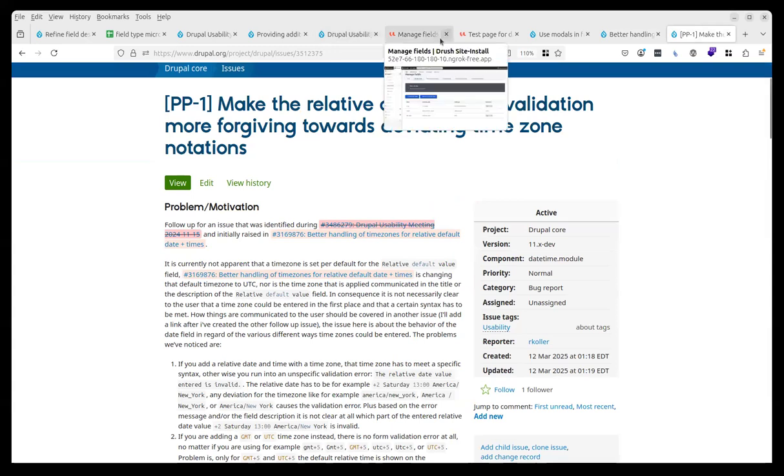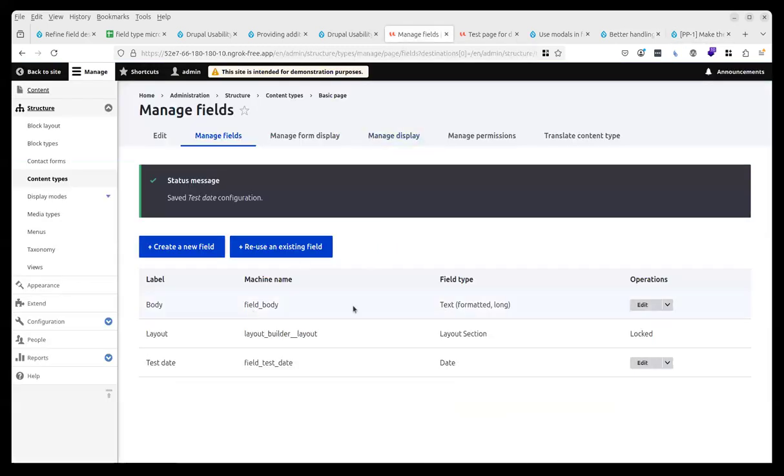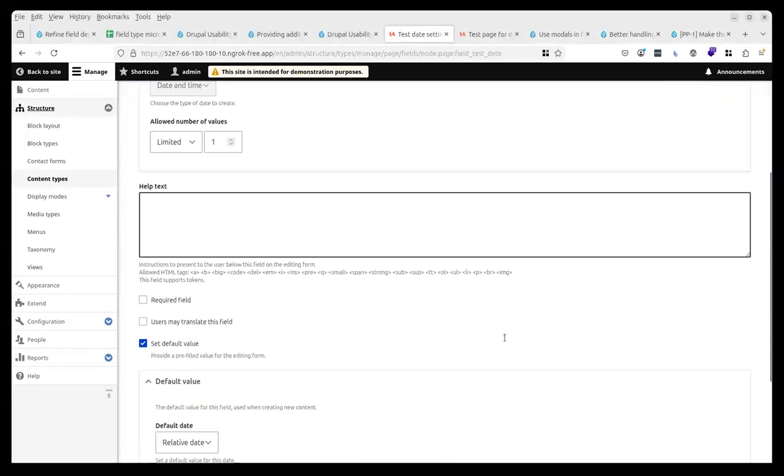And you're now talking about the value that's actually stored in the database, and whether not just the configuration form, but also what gets stored in the database should be changed. So that's a very different question.